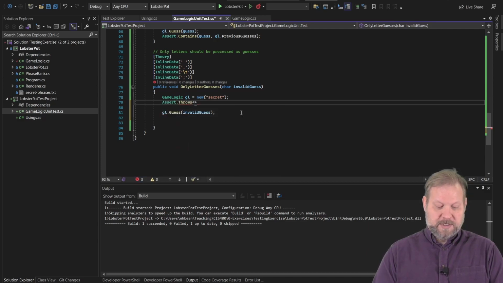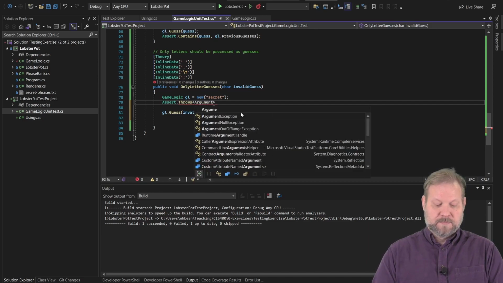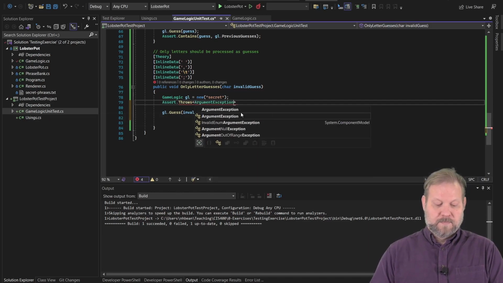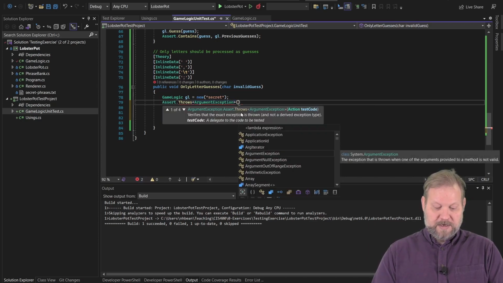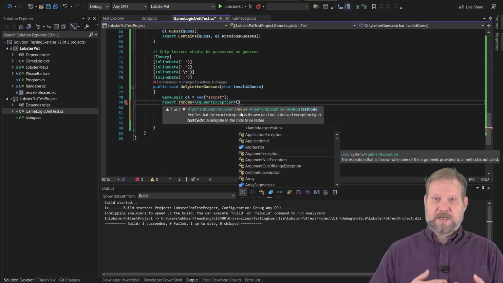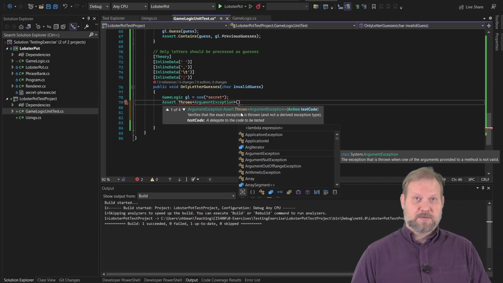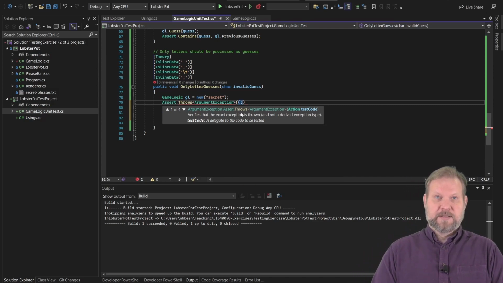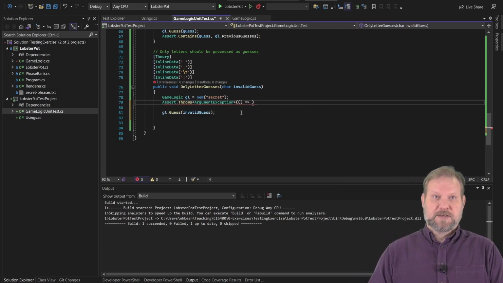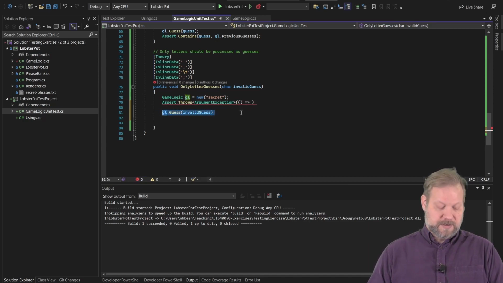We do this with assert.throws, and then we tell it what kind of exception we expect. And it takes an action, which is a lambda, so the same lambda syntax we talked about before, that in this case just does the thing that's going to cause the error to occur, the exception to be thrown.